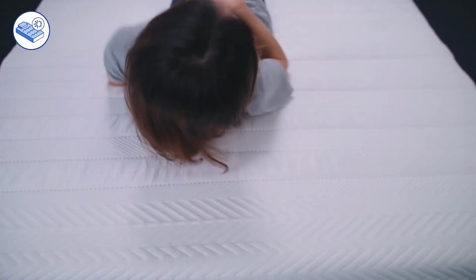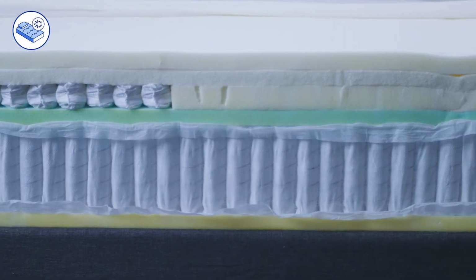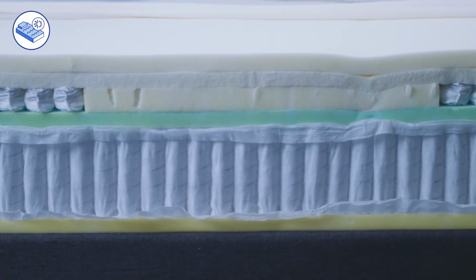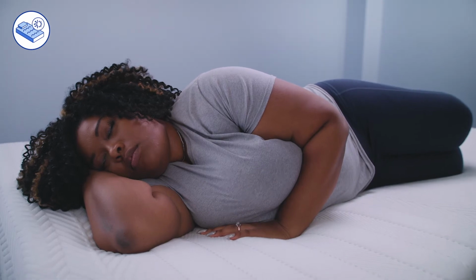Temperature neutrality refers to whether a mattress disperses heat from your body, allowing for breathability and airflow. We found the Leesa Legend stayed pretty cool, thanks in a large part to the coils in both the comfort layers and the support core. There is an ample amount of airflow throughout this mattress, making for a cool sleep surface.